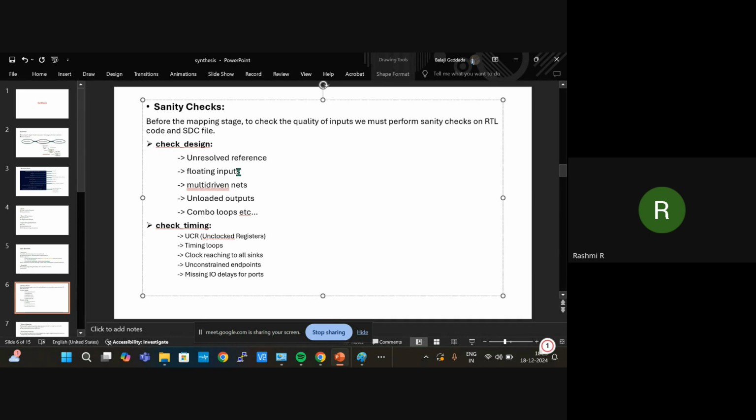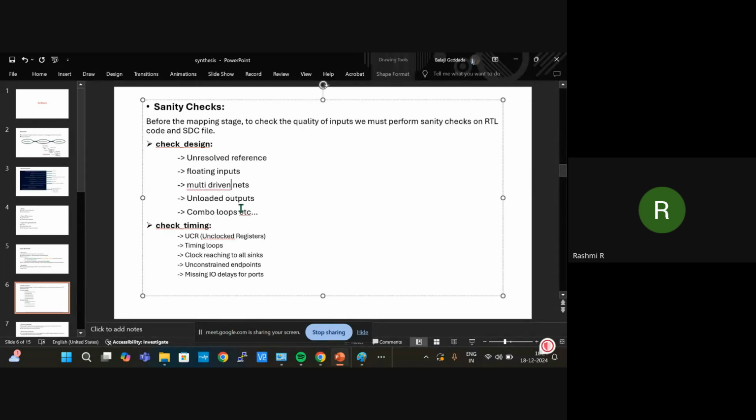Floating input. If an input is floating, the design will not be good, right? We need to take care of these floating inputs also. And multi-driven nets. If one net is driven by many drivers, there will be some mismatch in getting the logic, right?